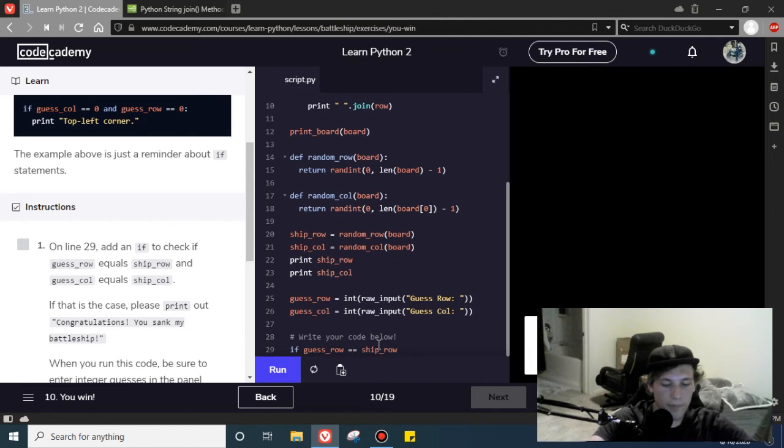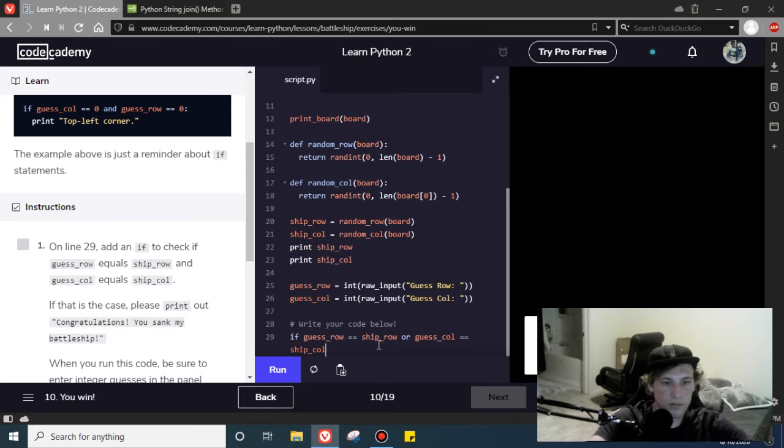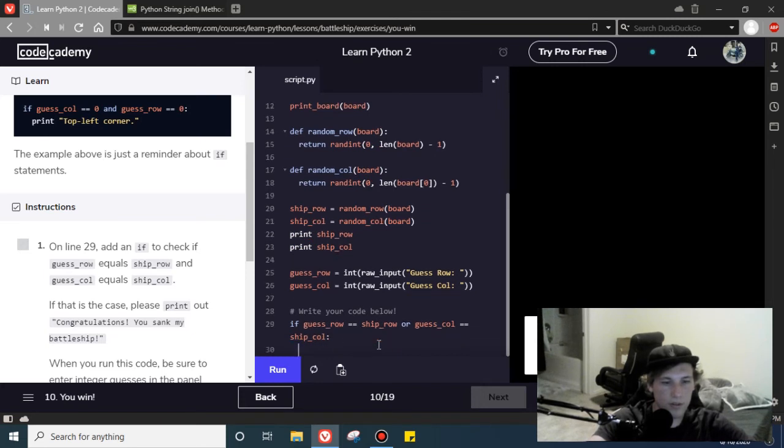See, I don't know if I'm thinking about or. Guess column is equal to ship column. And what I wanted to do is print it.